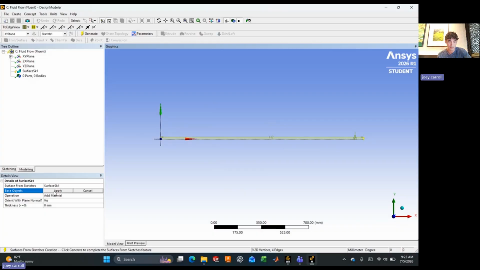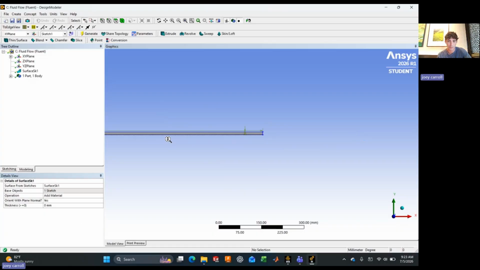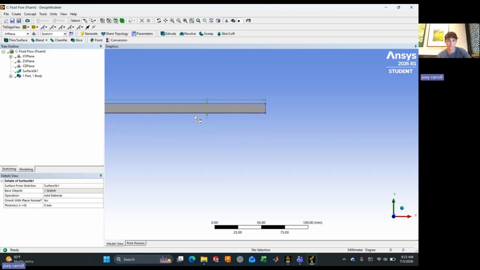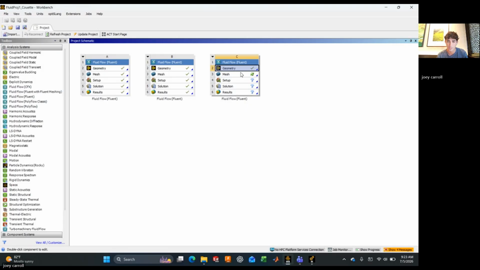Get selected. Oh, shoot. Apply. Generate. And now we got ourselves a surface. And that's that. There should be a green check mark, which there is right here. So now I don't really need that. I won't close it out just in case. That would go to our meshing. This is gonna take a minute.